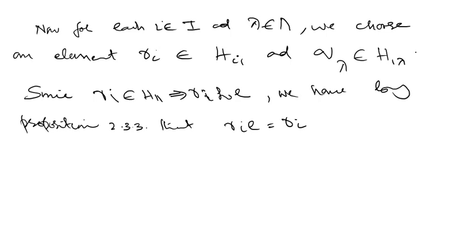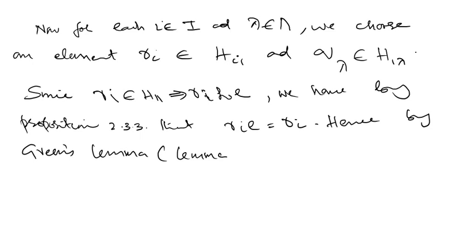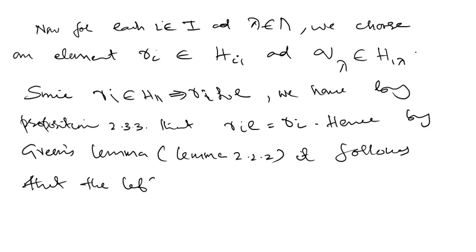So in fact, since it is true for each i and lambda, we can choose i equal to 1 and lambda equal to 1. Then we can write this R1 is L related to E. So hence by Green's lemma, that lemma number is 2.2.2. This is Green's lemma. It follows that the left translation which maps x to its left translation, it follows that the left translation x maps onto this Rix.